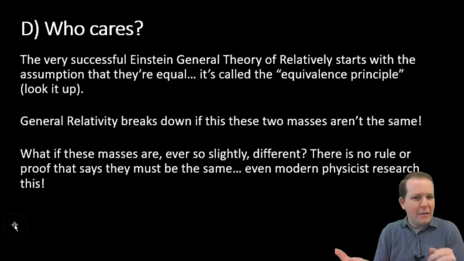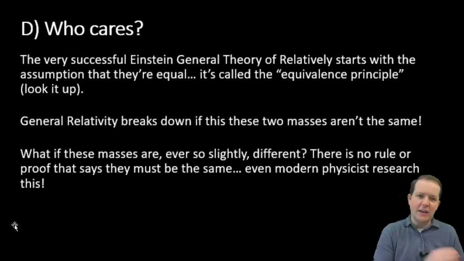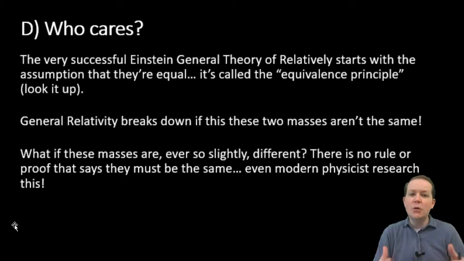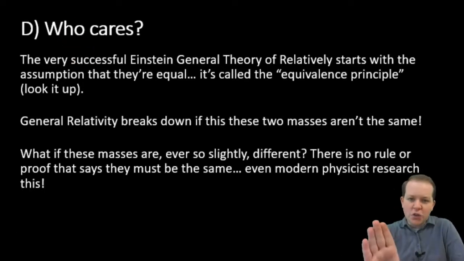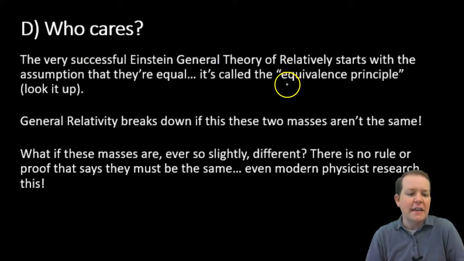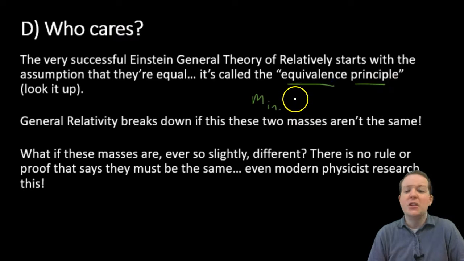Okay. Now, fine, maybe you feel that's a little quirky, but who the heck cares? This, in turn, actually is very important for a guy named Einstein. We're not actually going to get into Einstein's relativity theories, but if you're even just a little bit familiar with Einstein, you know he was a very famous physicist. One of his most famous theories ever was something known as his general theory of relativity. That whole theory starts with a preamble. The entire theory is based upon something called the equivalence principle, where Einstein is saying, let's have that inertial mass just be the exact same thing as that gravitational mass.